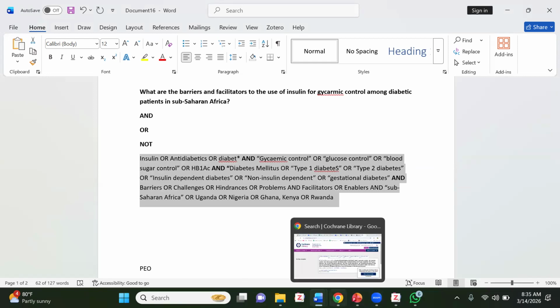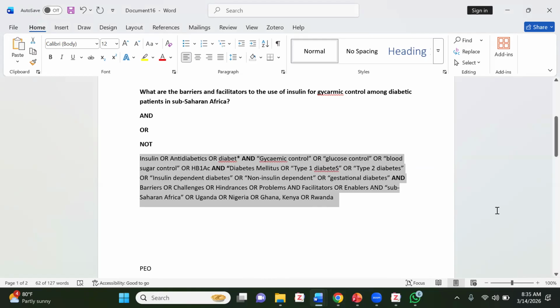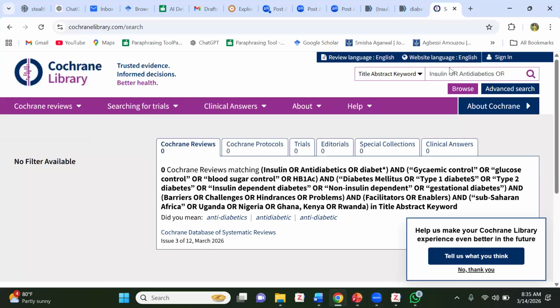You can prepare a table and say this is the search string we use for PubMed, this is the one that we use for Cochrane, this is the one that we use for Scopus. Because sometimes these databases can flag, it's not one search string that you can use for all databases. You can just do a little adjustment to it to be able to gather your papers, but we developed a search string anyway. Just a little adjustment, like the one that I did now.